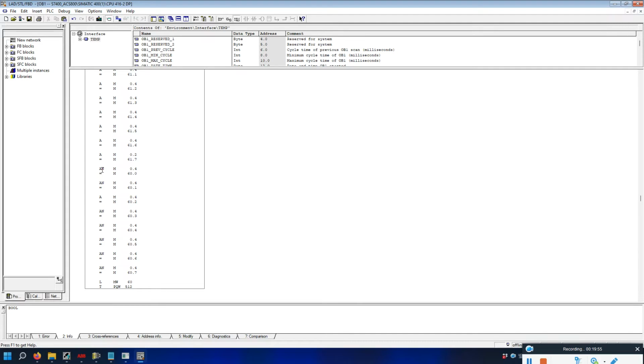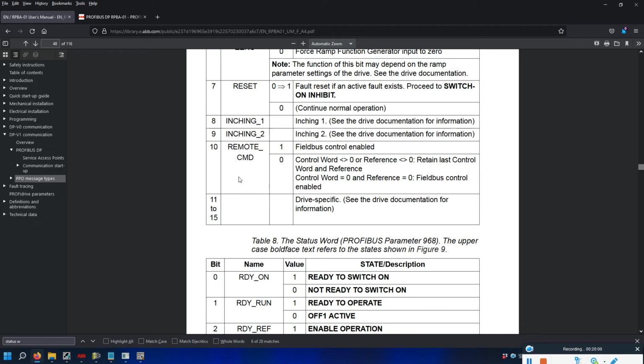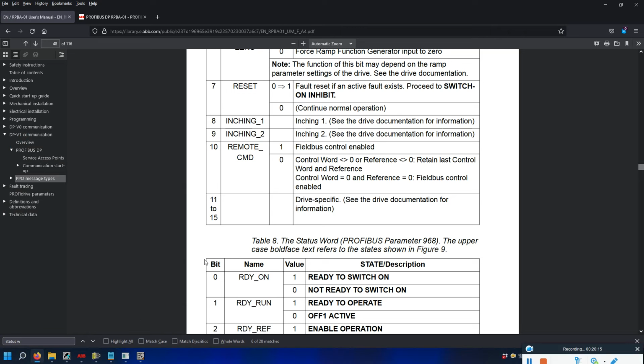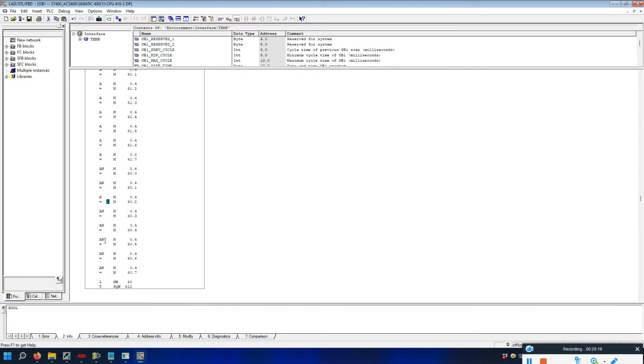And not means false, so I am not using inching function, so I keep these two as false, and the 10th will be true, because this is a remote command. So I use the 10th bit, this is true, and after that you can see all are drive specific, so we are not going to use them, so we will keep all these bits as false.